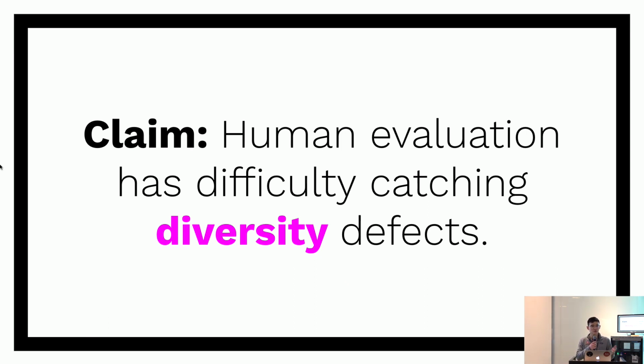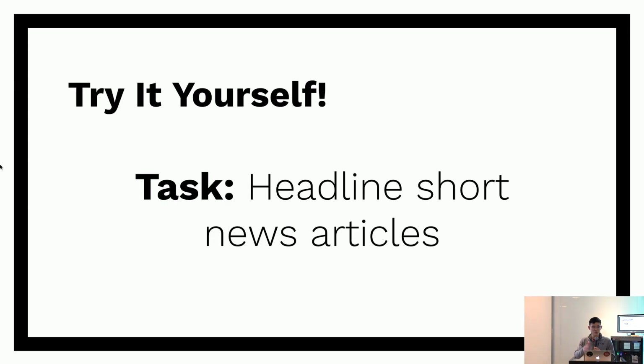We've already seen a little bit of it with the previous example. If you hadn't read To Kill a Mockingbird before, you might assume that this is actually a very good sample and you wouldn't recognize it necessarily as plagiarism. In fact, the problem is even more subtle, and we'll see a little bit more of it by looking at an example task of summarization. Here we want to generate short news headlines from the articles.